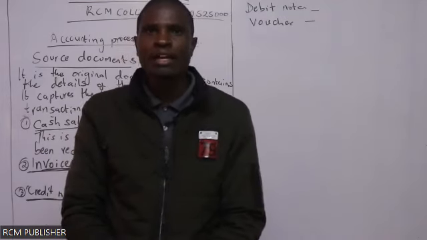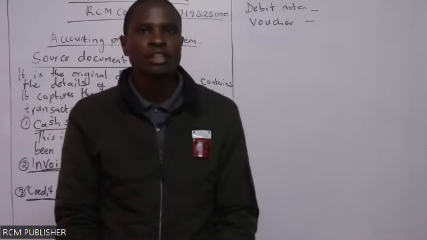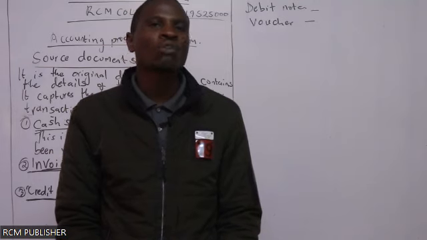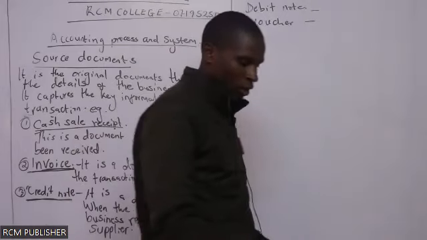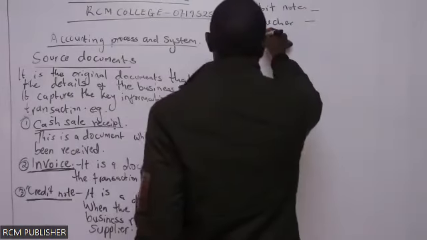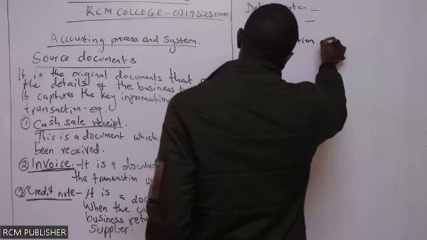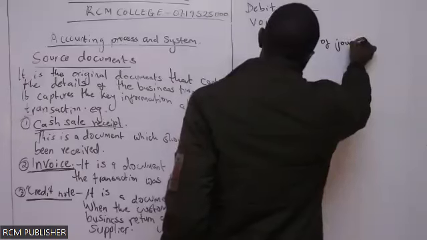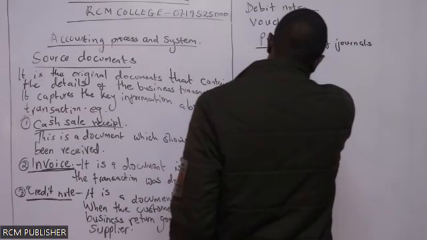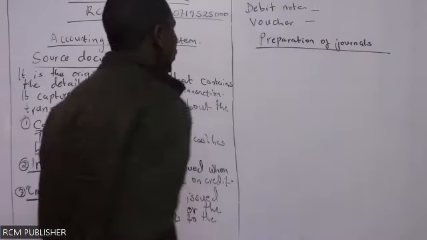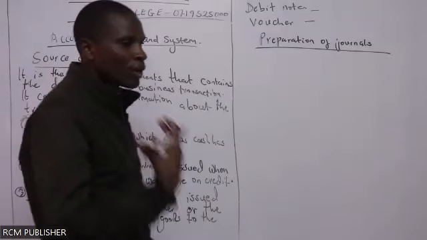But now my concept today, what I want to illustrate to you, is the preparation of a journal. How do we prepare a journal, or the presentation of journals? These are like diaries. Journals, we can call them diaries. So how many columns do you think our journal will have?